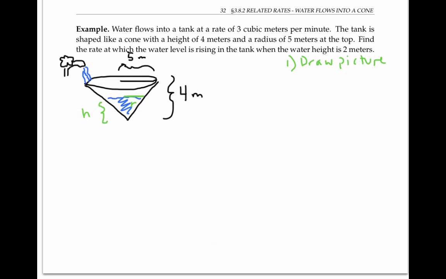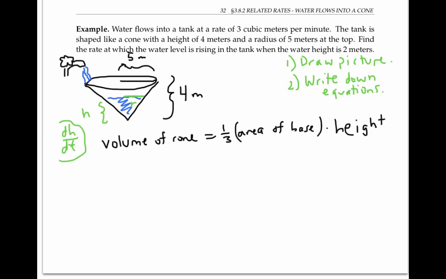Ultimately, I want to find the rate at which the water level is rising. So that's dh/dt. Next, I want to write down equations that relate the quantities of interest. From geometry, I know that the volume of a cone is one third times the area of the base times the height. So the volume of water in the cone is going to be one third times pi r squared times h, since h is the height of the piece of the cone that contains water. And pi r squared is the area of that circular base for that piece of a cone.